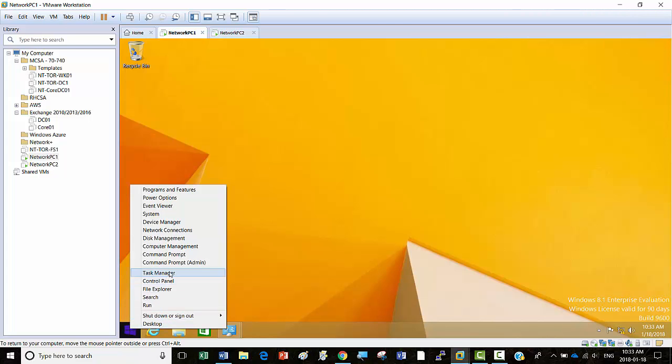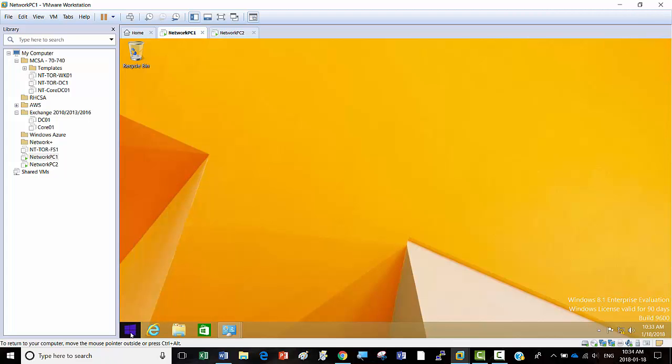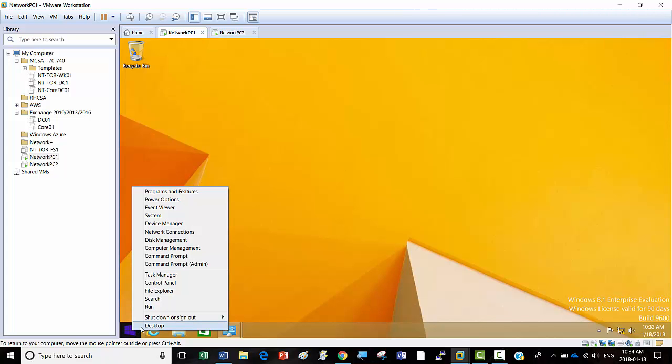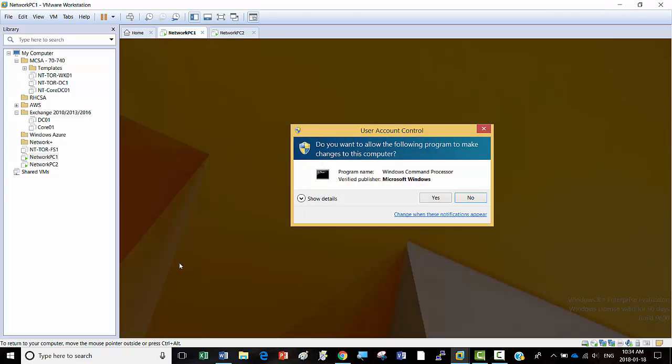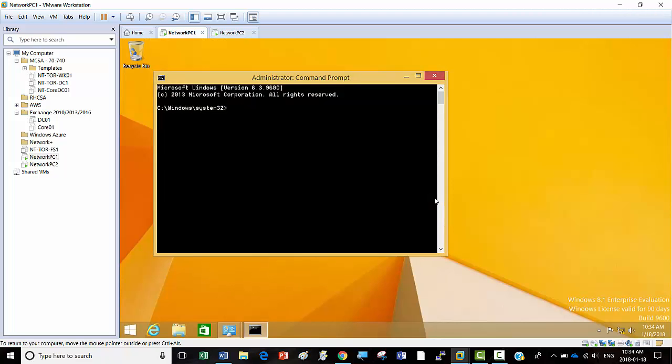Right click and open Command Prompt (Admin). Just right click the Windows start button, then Command Prompt (Admin), and click Yes.